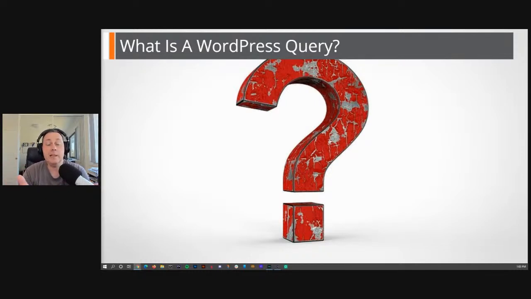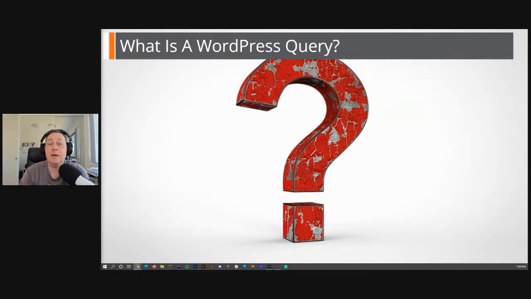Now, a simple illustration of this would be the WordPress blog page. In a very basic WordPress site, in your general settings, you can set a home page as your static page, and you can set another page to list out all your blog posts. The query that WordPress will do might be to get the latest 10 blog posts by publish date and then display them on the page. So that's the query: to get the latest blog posts.